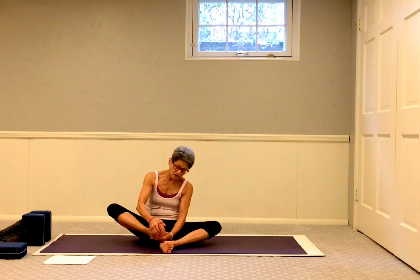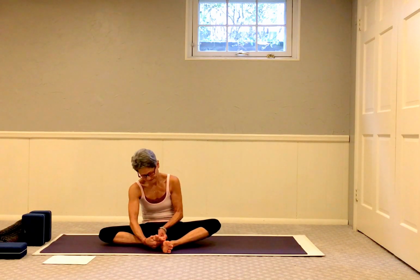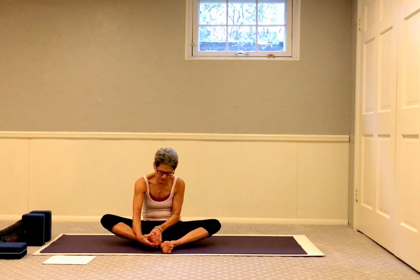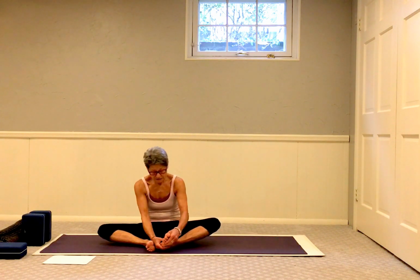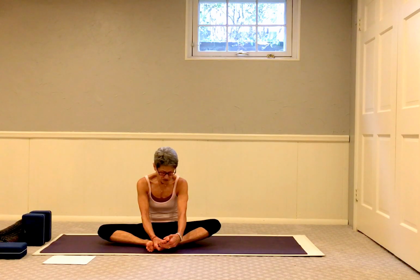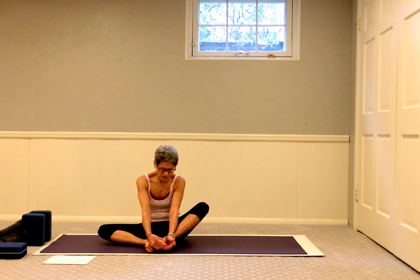And then to stretch the outer foot, the outer ankle, go ahead and turn the foot up toward the ceiling. And then do the opposite, turn the foot down toward the floor. You might feel a big stretch, you might feel very little. And this one, I always feel a big stretch when I turn the sole of the foot up. So it feels really good on the outer ankle and the little toe side of the foot, and then pressing it down.